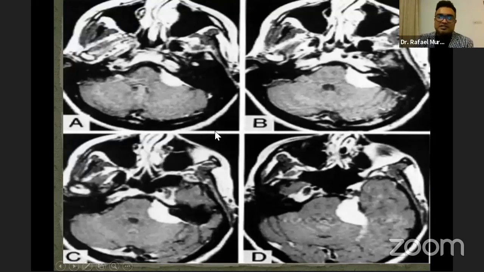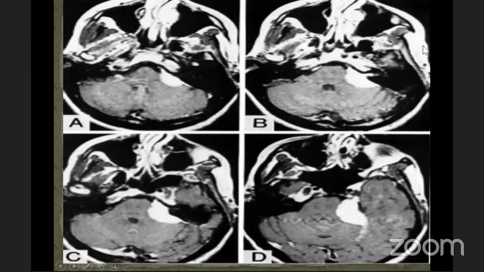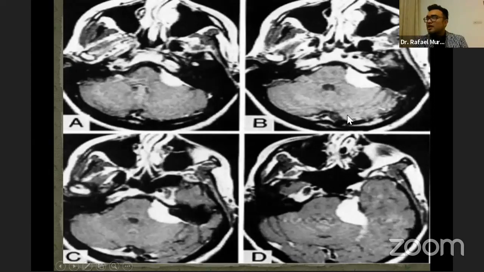Next slide, please. So this is another case, another entity, that is meningioma. This is the second most common CP angle tumor, and it is very well circumscribed. It is globular, lobulated. It's a non-glial tumor, and it is very clearly demarcated from the brain. Usually it arises from the posterior surface of the petrous bone, and usually it doesn't extend towards the internal acoustic canal. So the main diagnostic elements are that it arises from the petrous bone with obtuse angles, and it has another very important diagnostic criterion.